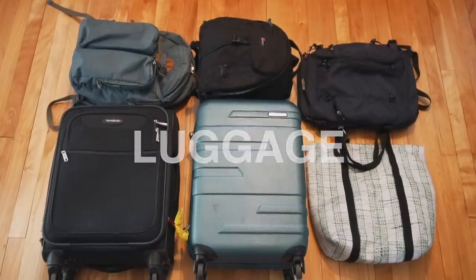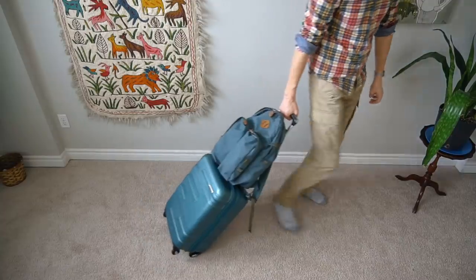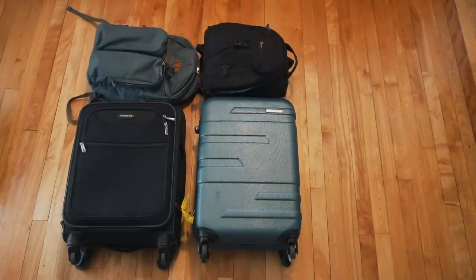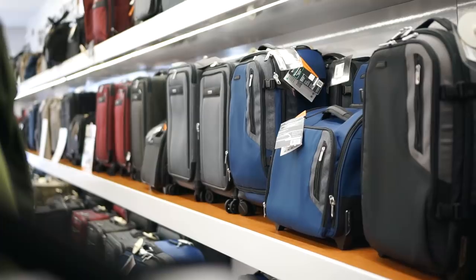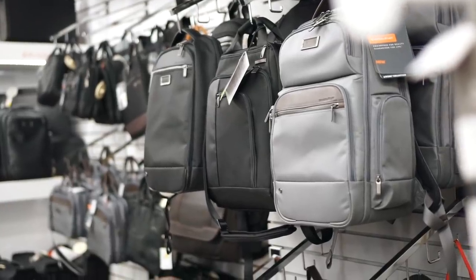One thing we noticed quickly on this trip is that we could have had a better luggage setup. Most of the time we fit clothes, toiletries, and shoes in our rolling suitcases and carry a backpack with a laptop, passport, and water bottle. But this time, being a work trip, we also had a camera bag and were traveling with groceries to save money by making our own food — juggling six bags at a time became really chaotic. We could have planned ahead by bringing a larger backpack each. It's important to think about how you'll be traveling and use luggage that suits your trip and travel style.